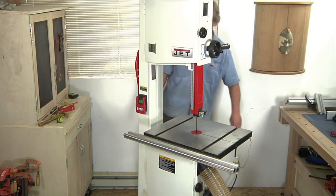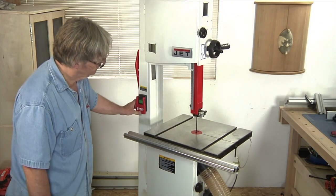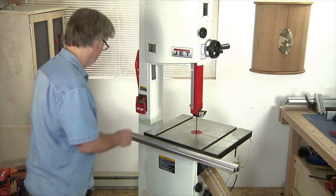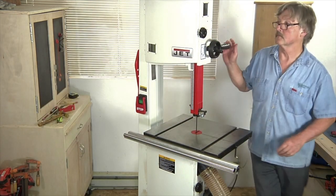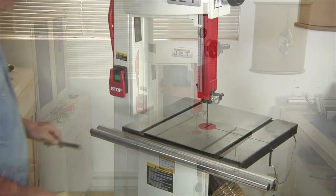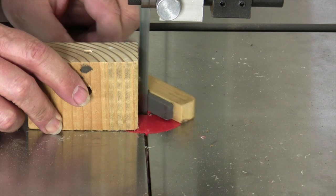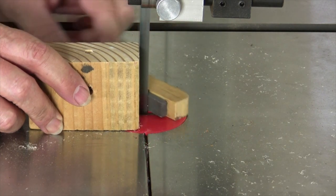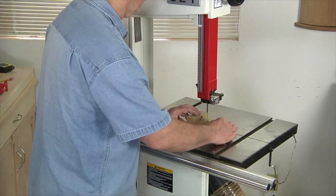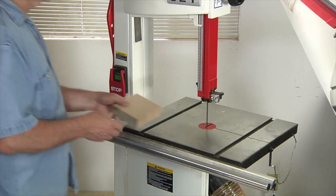With all adjustments complete, I'll go ahead and plug the saw in and test it. First, I'd usually just blip the saw on and off once just in case the blade suddenly comes off. Since everything seems fine, I take one more peek in the tracking window to make sure everything's okay. If you're fitting your saw with a brand new saw blade, it's a great idea to stone the back edges of the blade to round them over a little bit — using a medium coarse stone with no oil on it. This makes a big improvement in the cutting quality of the blade, especially when cutting tight curves.